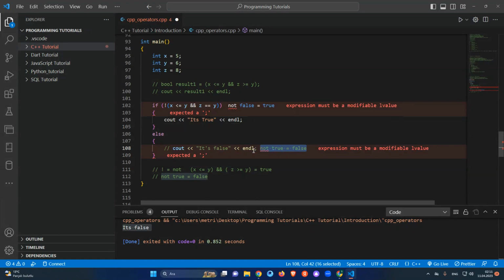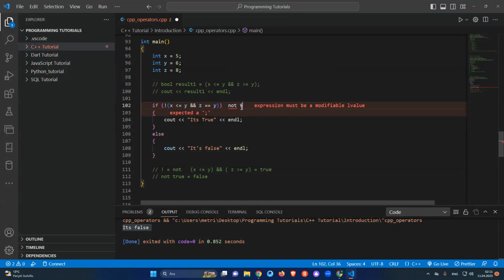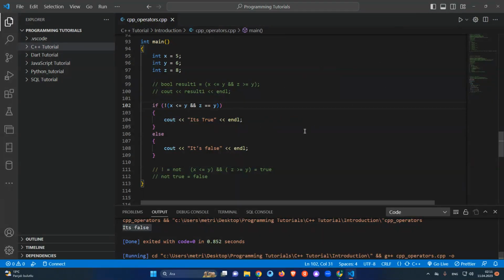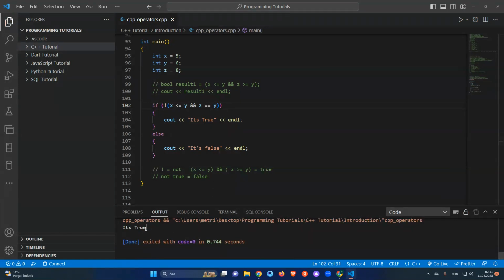Okay, let's do it like that. Take it from there. Take it from here too. Okay. What's going on here? Did you understand what's going on? When you run that, it is true.